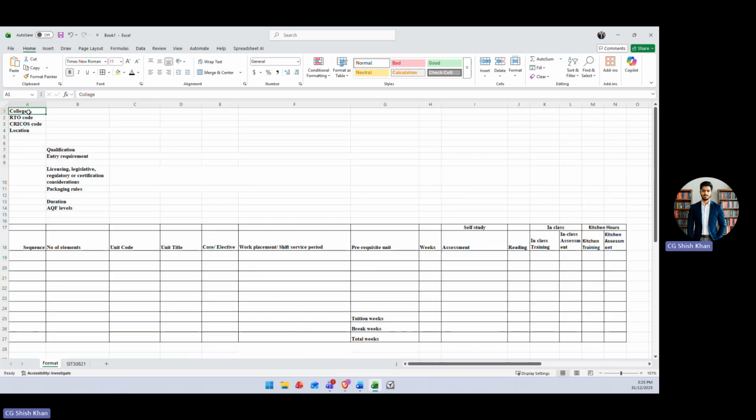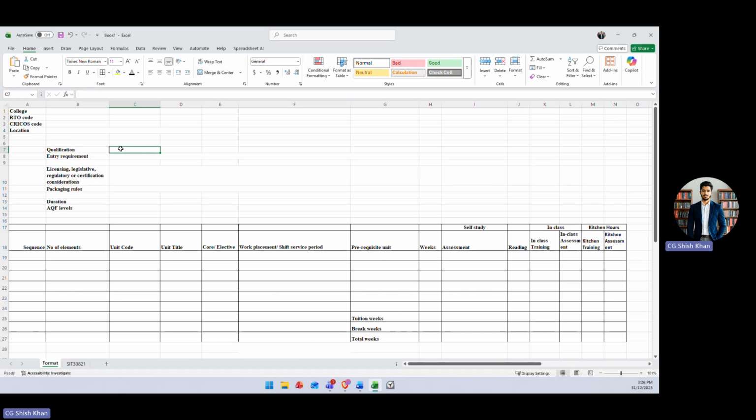So here we can see we mention the college's name, the college's RTO code, the CRICOS code, the location. All this information we will get from the documents that the owner of the college provides us. Okay, now the qualification.